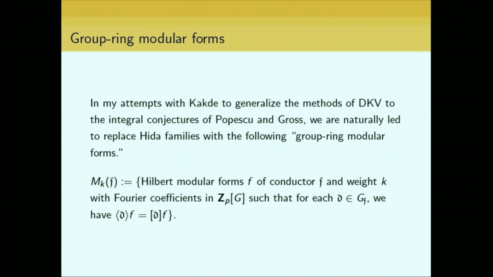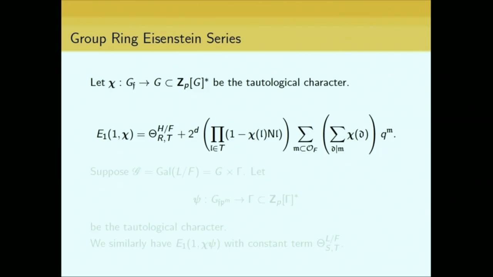So another way of thinking of it is forms with coefficients in this group ring such that when you apply a character chi of G, you get a form with Nebentypus chi. Okay? So you can view them as families where the thing that's varying is the Nebentypus. So families of forms with varying Nebentypus that satisfy congruences. Notice that I'm fixing the weight there. So it's a little bit different than how people usually think about p-adic families of modular forms. These are purely classical in a sense. There's nothing really p-adic about it other than only caring what's going on at p. So the coefficients are in Z_p, but they're classical forms.